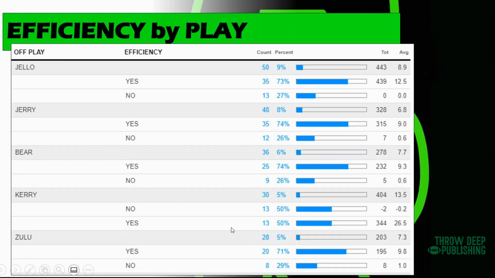Now, when you get into plays, these were our plays. You're looking at, like I said, over 60% is really good. So we had a good football team this last year I coached, but 73%, 74% here efficient. Now these are sweeps, jet sweep, buck sweep, whatever. This is a keep pass. Look at it, 50-50. So you may think, man, keep pass 50-50. You said below 60 was bad. Well, not necessarily. Below 60 is probably bad for a running play.